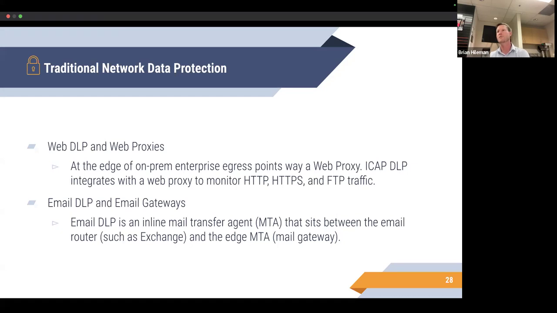And then we also had email gateways. Back in the day, we all had on-prem Exchange servers, right? So we needed to check what email data was going out. We would install MTAs in line, going from our on-prem Exchange server to an MTA. The MTA would inspect the traffic and tell us, yeah, this has got DLP data in it, so let's encrypt that, or let's do something with it, right? That's how we built it. That was the flow back in the day.